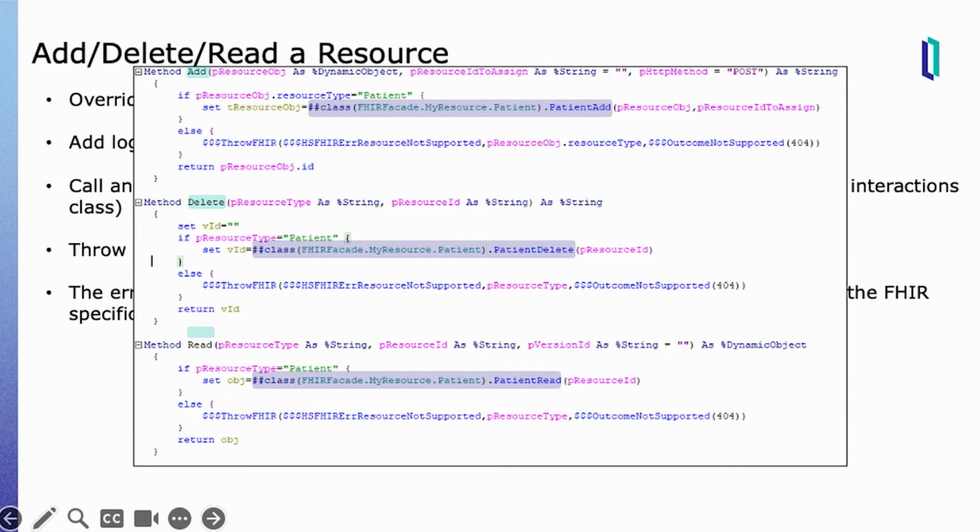And I might do something else. I might call the super class, the super method, okay? The original method that I'm inheriting from. But if I activate the super method, then basically that resource would be kept in the resource repository and not be placed in, or get its information from, my organization application. Okay? So I'll decide which kind of resources I want to support and what I want to do with them.